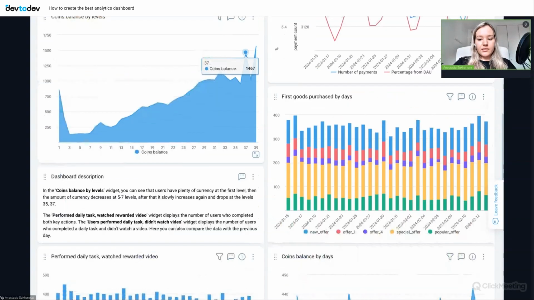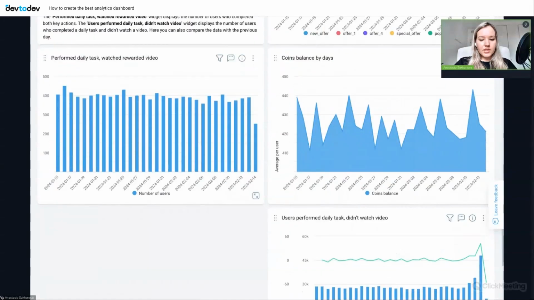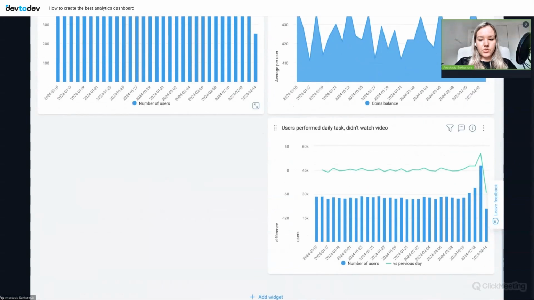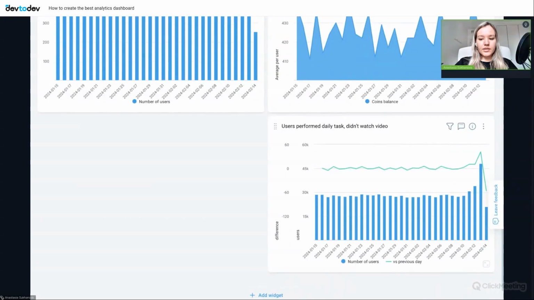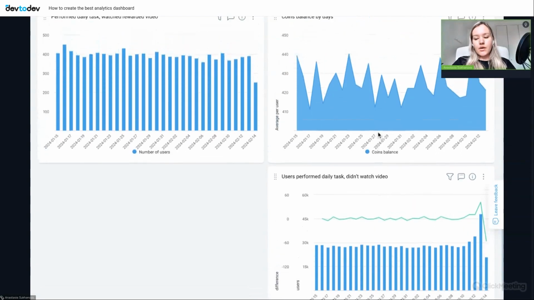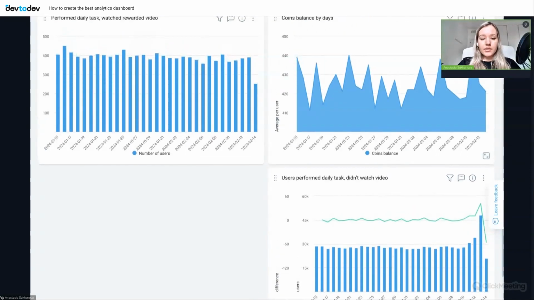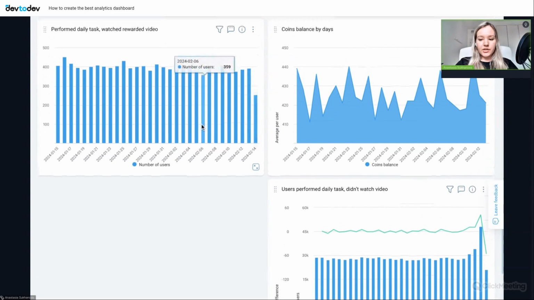And finally, this is the last report I want to show you here. Let's say we want to understand how our users interact with the game and how engaged they are. That's why we have two excellent reports. I like them very much. They show how users perform key actions in the game every day.